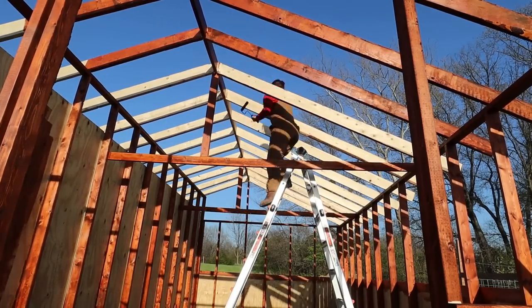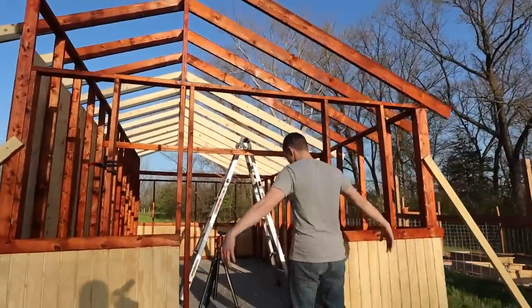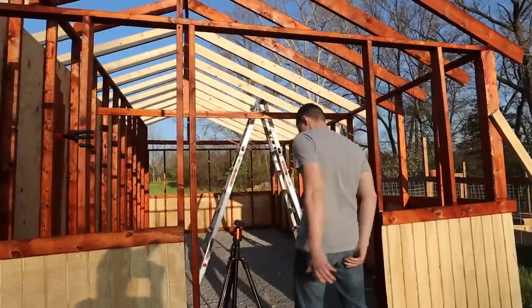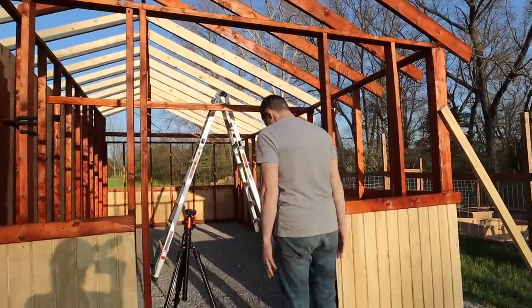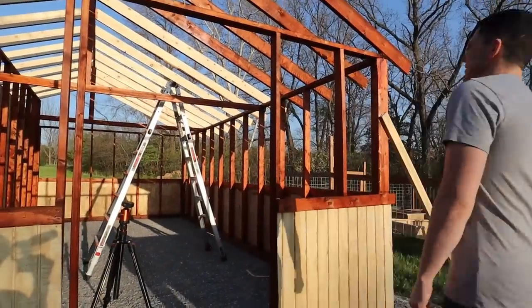This is the end of the day working. I haven't talked to the camera at all today because we really needed to get a lot done. Daniel is home from work so he's going to tell you what he thinks. He says he's so proud, it looks really good — wow, big door. You could fit two of me in here — actually three. Looks good.